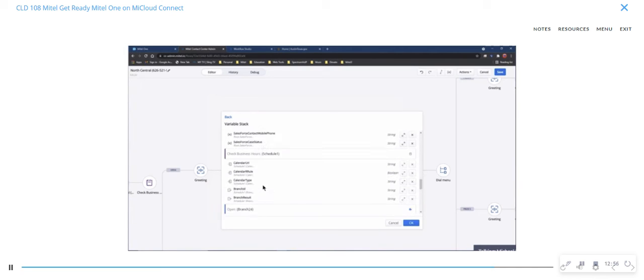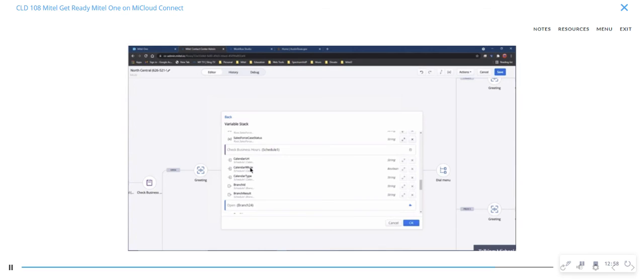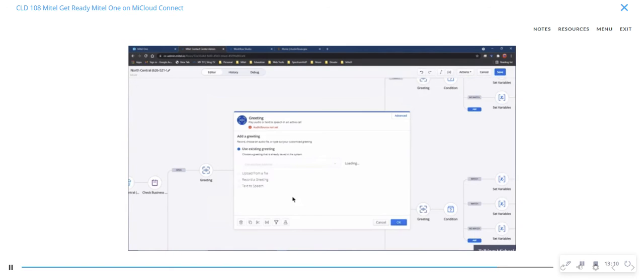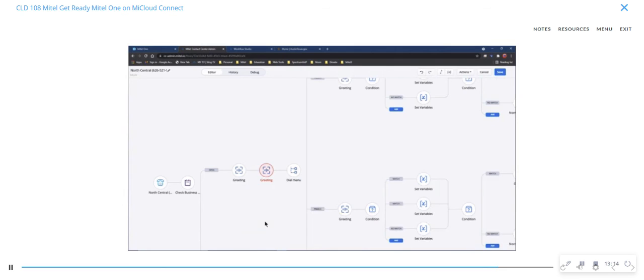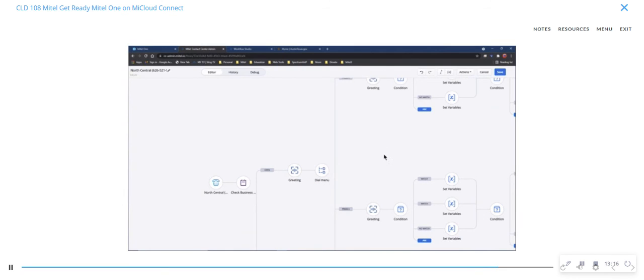These are all variables that I can use later all throughout this workflow. Each one of these, I could maybe do something based on the calendar or do something based on the greeting that we have later. Each one of these has variables that I can easily use by selecting them here and choosing those variables and adding those into the greetings. So I am going to delete that.